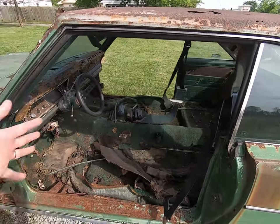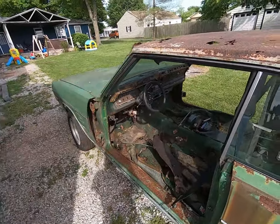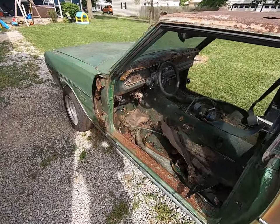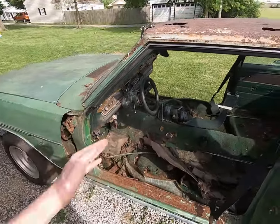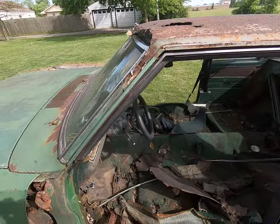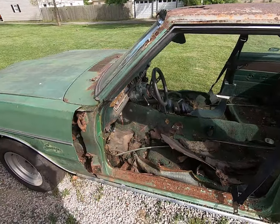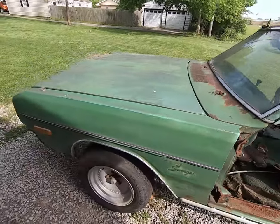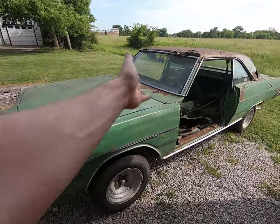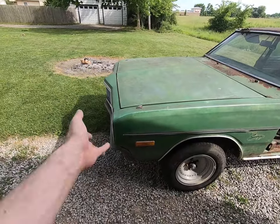Even part of the rear frame system on these might be interchangeable. A lot of the door panels interchange. The doors themselves actually interchange. Now these '75s did not have a wing window in them, so they'll interchange more immediately to a Duster — you just have to change the glass out because they have the squared-off glass where the Duster is curved. If they had the wing window in earlier ones, you could still take that out — the shell itself would interchange. And obviously if you have a Dart Sport or a four-door Dart, the fenders, hood, all this front end, even the bumper, would be interchangeable.